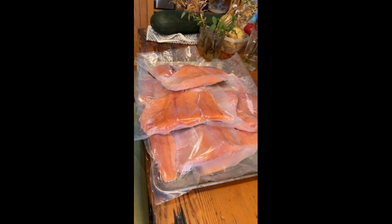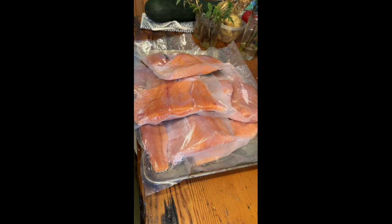Salmon was worth how much? $130. And we got how many? Three. So that's about 75 centimeters. So we got 300 and almost $400 worth of fish. Plus cod, more like 500.